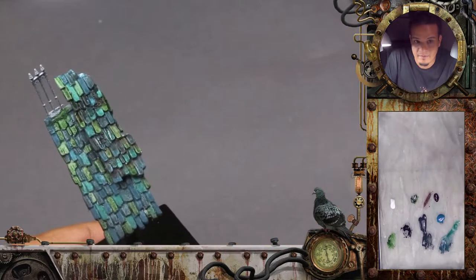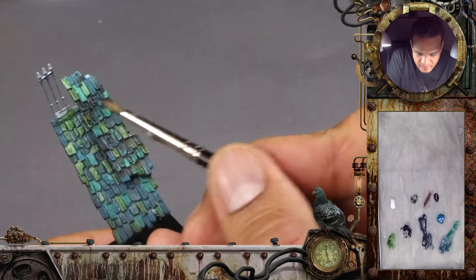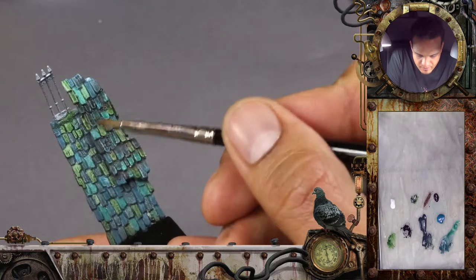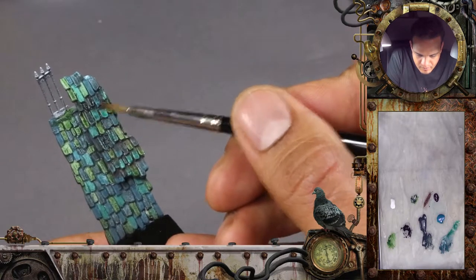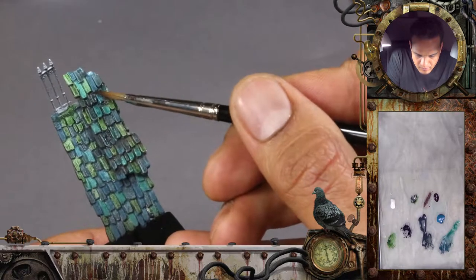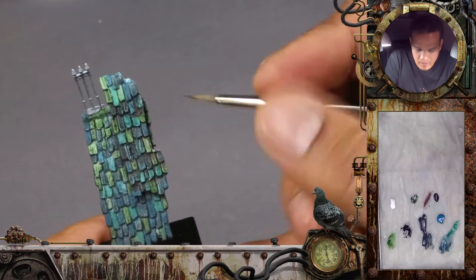As you see, you don't have to be scientific about this. Make sure that you clean the brush and kind of smooth it to the lower side of each row. You can also see how Ben then actually pushes, when he does the clean brush part, pushes the pigments back into the shadows.